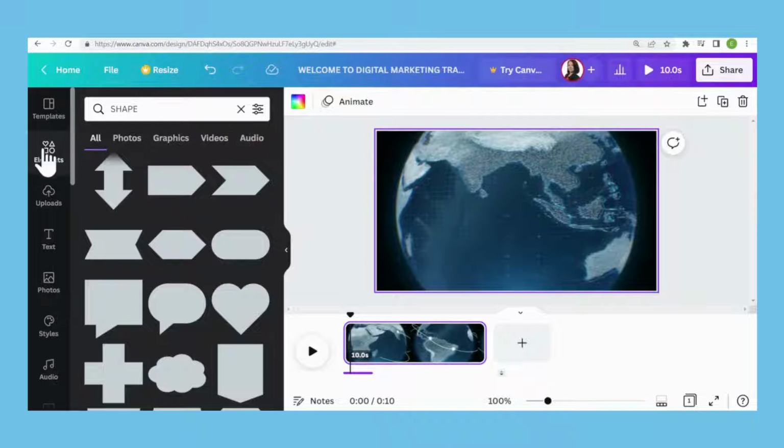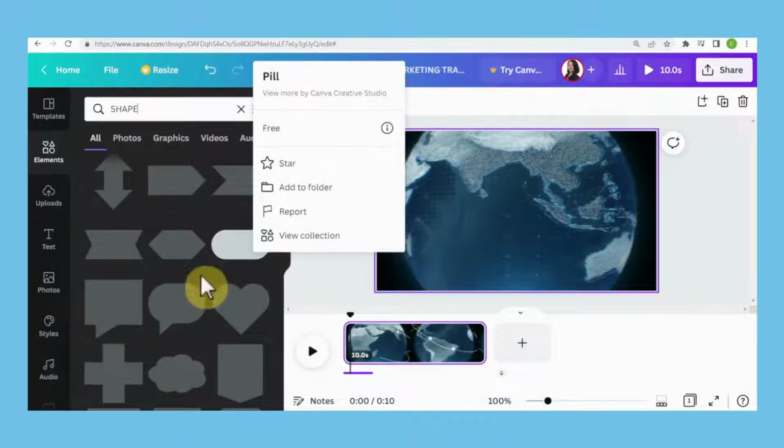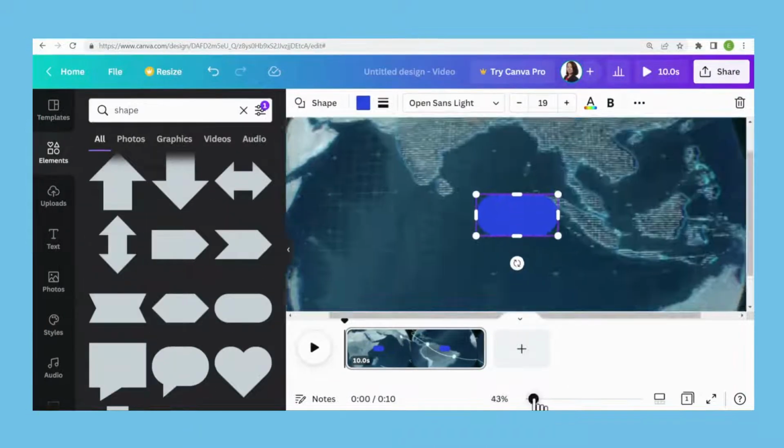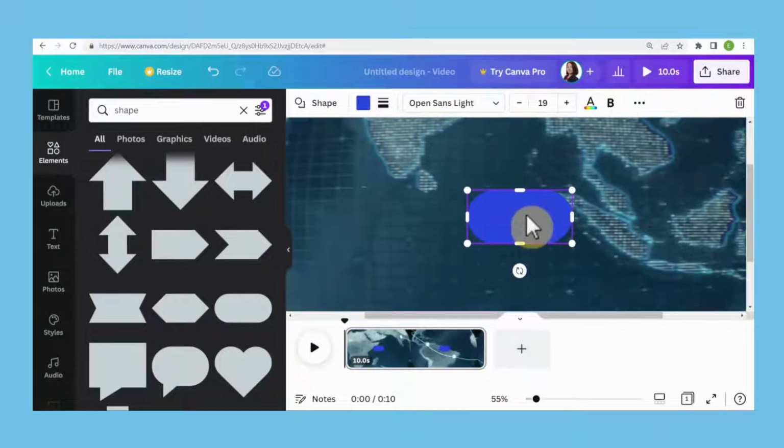And now go to elements and search for shape and select this pure shape. The latest Canva features allow you to type directly in the shape.